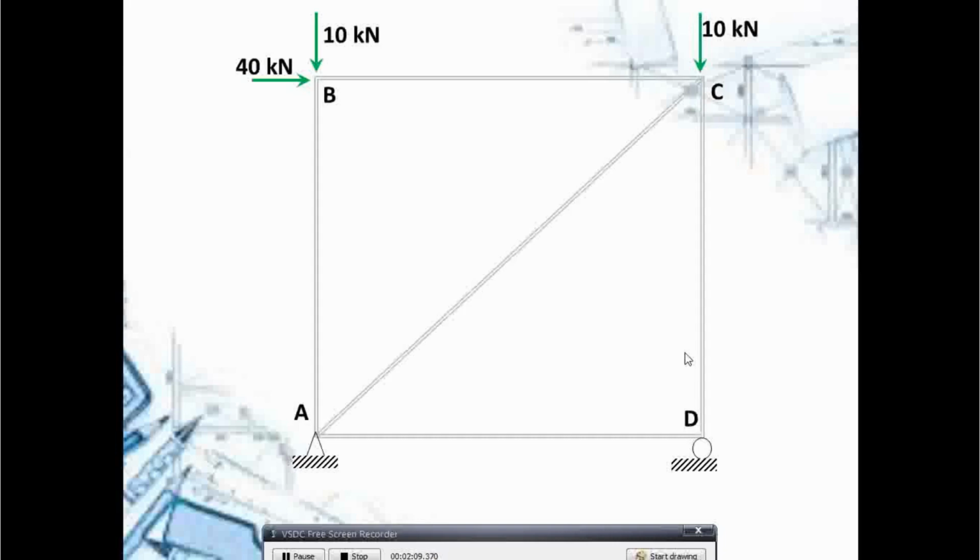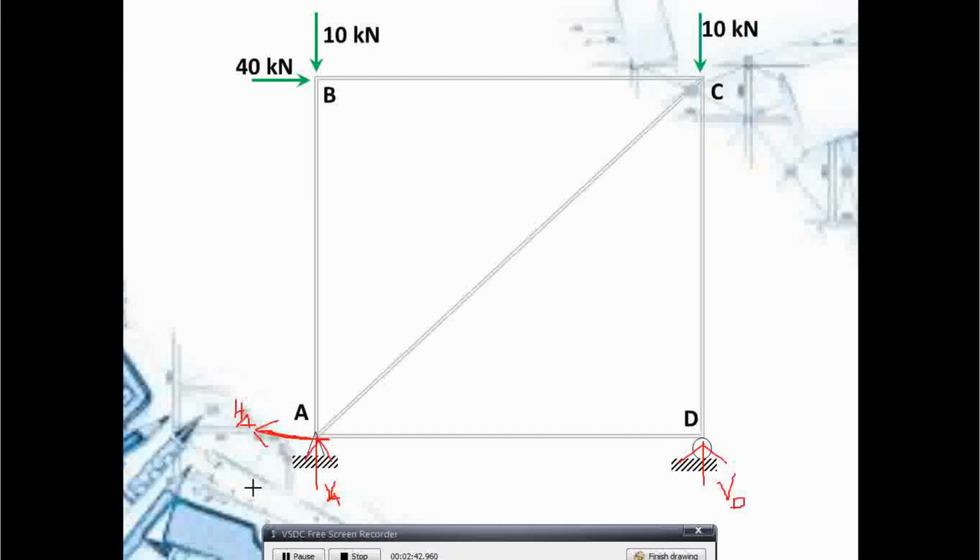So, how is this done? This is the given truss. Since point A is a hinge support, there are two forces at it, the vertical and the horizontal. First thing you have to do is to assume the direction to make it easier. So, let's say this is my VA, this is my HA, and since this is a roller, there is only one reaction, for this your VD.